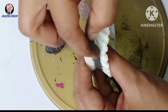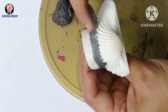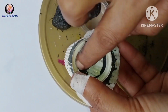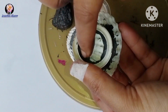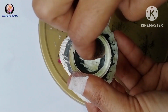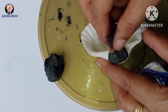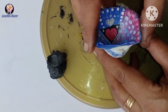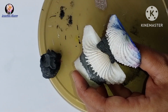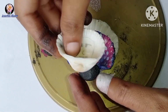After making sure that the outside was sealed properly along with the shell, I also took a little bit of M-seal and I gave it a nice coating on the inner part also, so that the shell gets firmly attached with the holder and it does not fall off. So taking a little bit of water, you can smoothen out the M-seal. Then I made a tiny ball and I stuck it on top of the large shell and added the medium sized shell, and again I added a smaller shell on top of it.